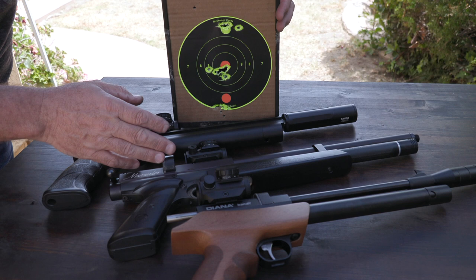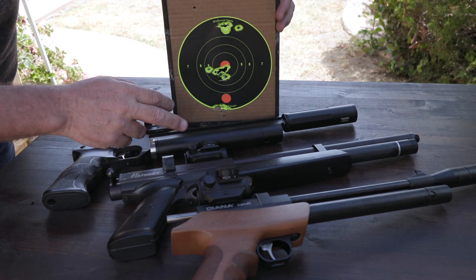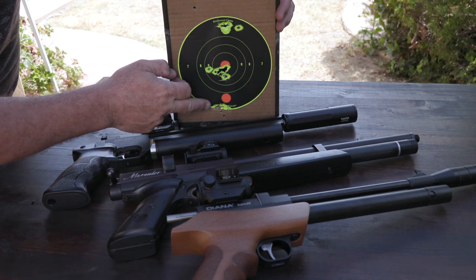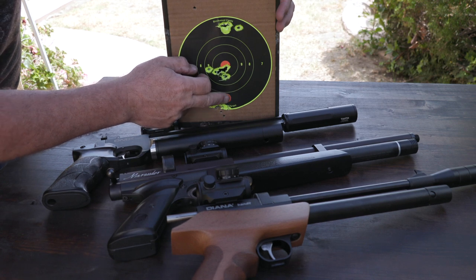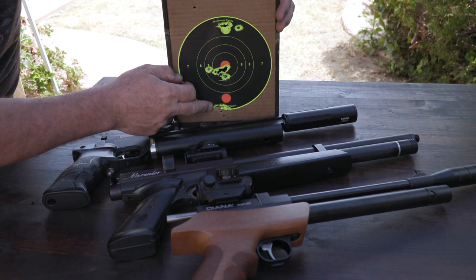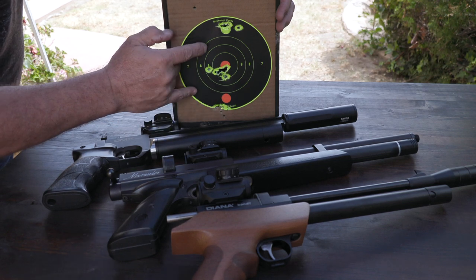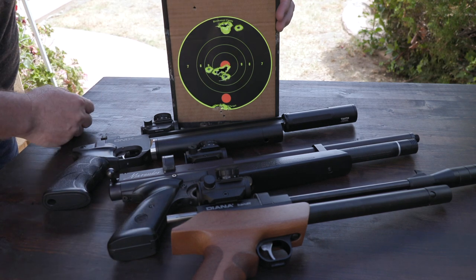And I usually run a scope on there, a 3x9 scope. This is the first time I've run a red dot on there in a very long time. And then the Bandit, I need to dial in the red dot just a little bit to bring it right on zero, but really good group right there. All three of these air guns, I think, for hunting would do very well.